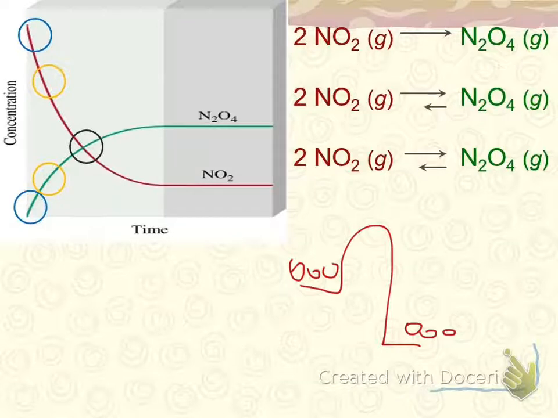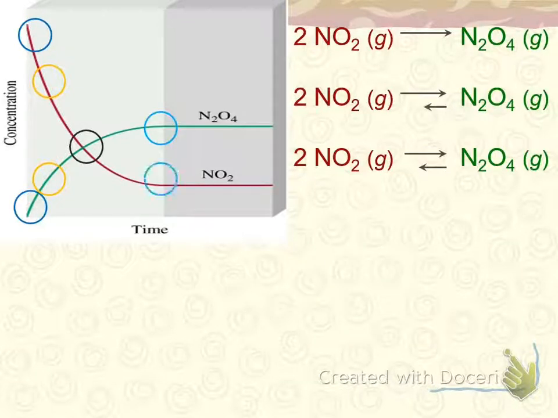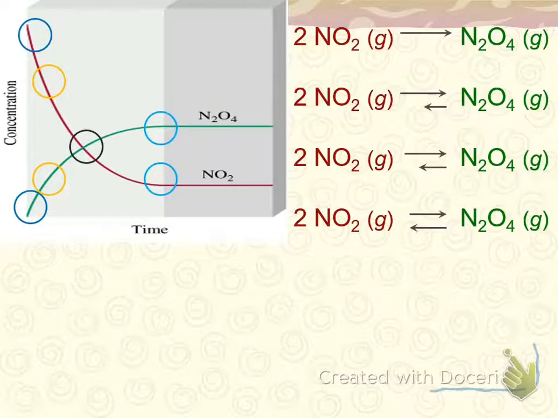So let's check the next checkpoint here. At this point, what happened to the amount of green? It went higher, and the amount of red went lower. At this point, what do you notice after these little blue circles? It stops changing. The implication here then is that we've reached a point where they are now the same speed. The same number of skateboarders are going over the hill in 2 different directions.